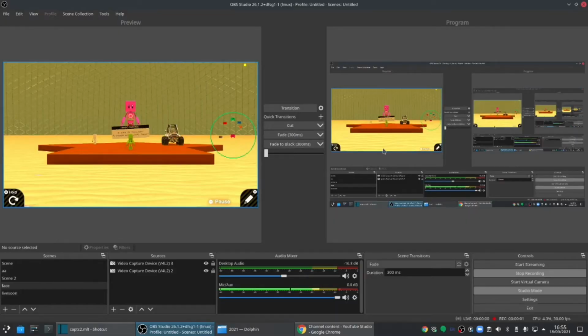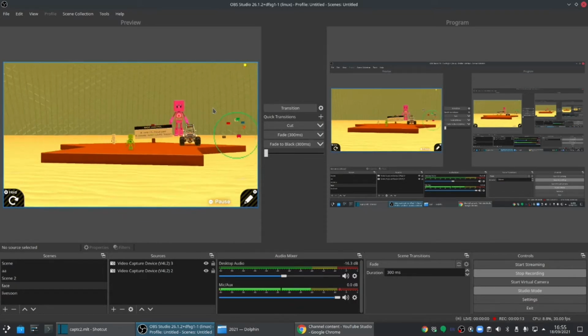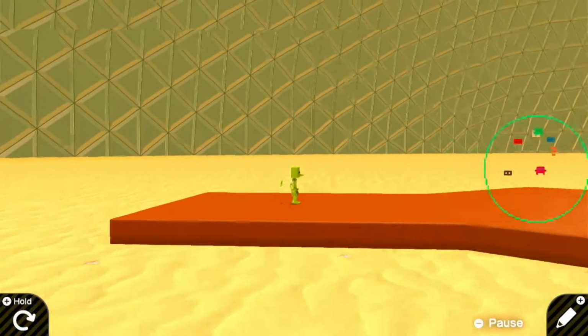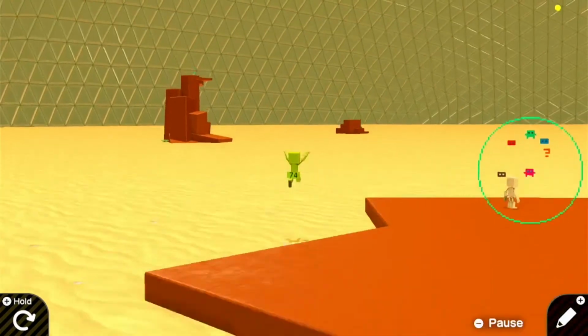Alright, so we're back on the Linux machine again. Back in OBS with the capture card. And of course I'm popped into studio mode here because not only can you see the capture card, and if we just pop into the capture card a bit, we can see that the frame rate is real good.